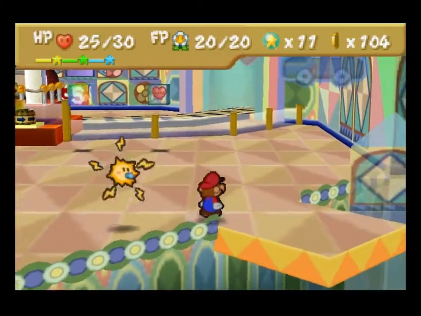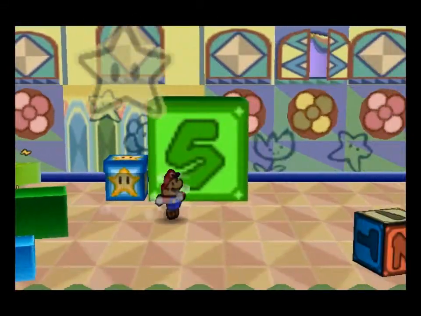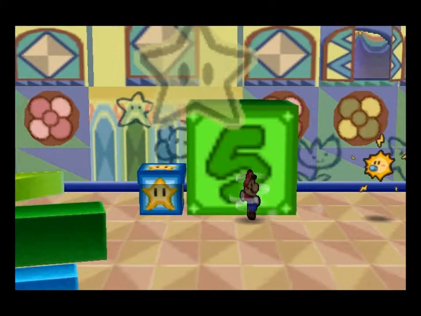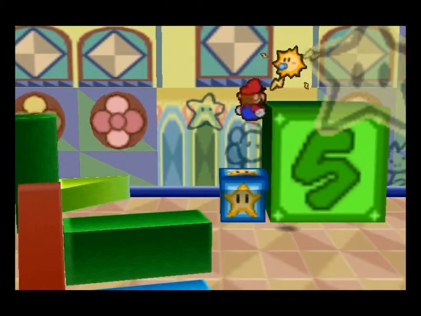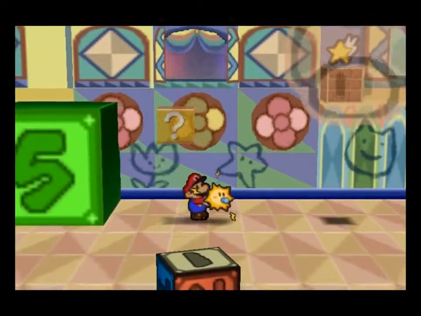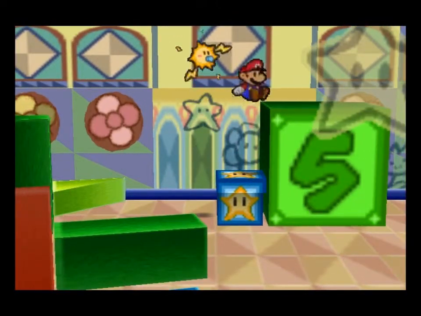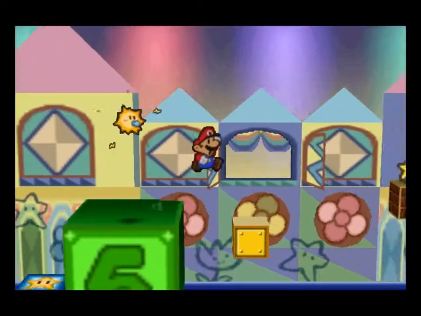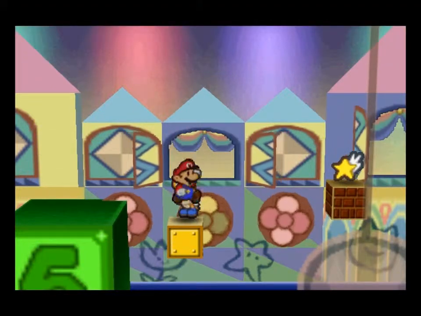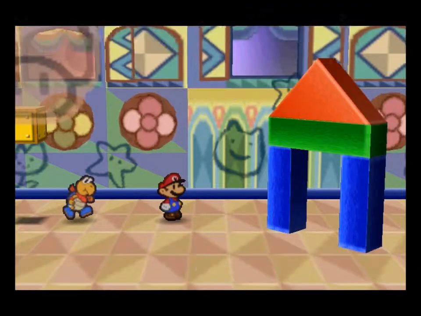Okay, let's go into that side of the toy box, or this station. As you remember in the last episode, those shy guys kept screaming. Oh wait, hold on. Yeah, here's why I need Watt. Now we'll just use Cooper. I think that works. There we go. And you got a shooting star, which will be a very good item to have.